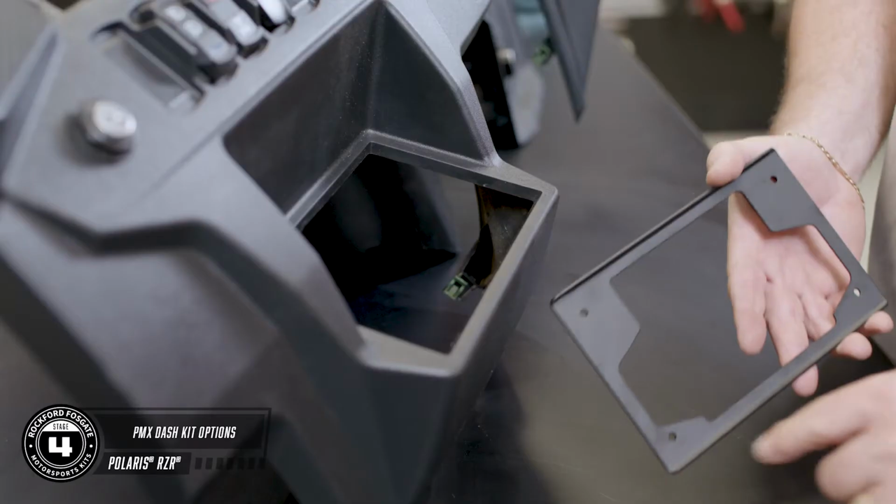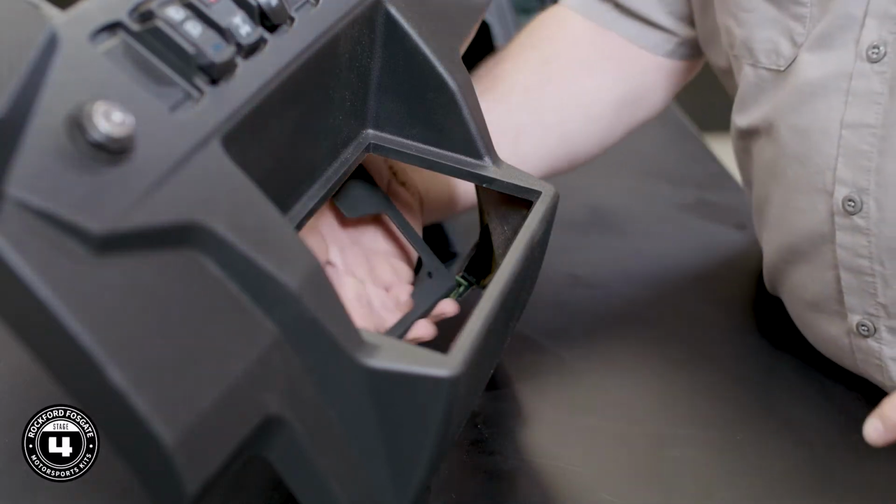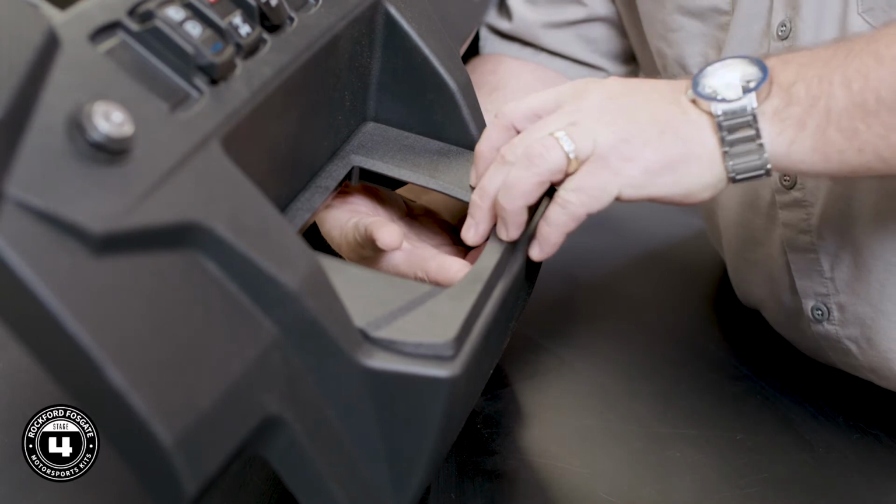Okay, now we're ready to show you the optional lower pocket installation. You're going to sandwich the metal bracket and trim panel to the dash, securing it with the provided hardware. The trim panel will be on the outside and the metal bracket will be on the inside.